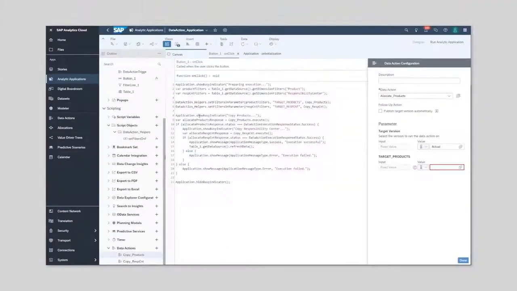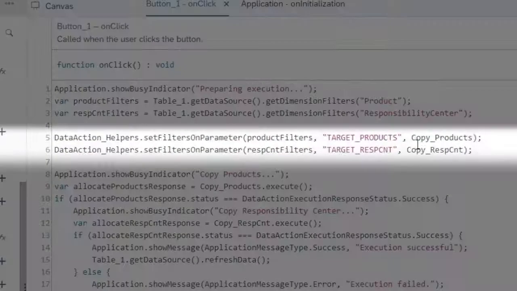As a user, you are able to customize the parameters sent to each data action execution. The beauty of this change is how much more robust and dynamic your planning applications can be. Not only does this allow you to automatically allow Analytics Designer to update based on certain events, but it allows you to chain multiple data actions together as part of the call.